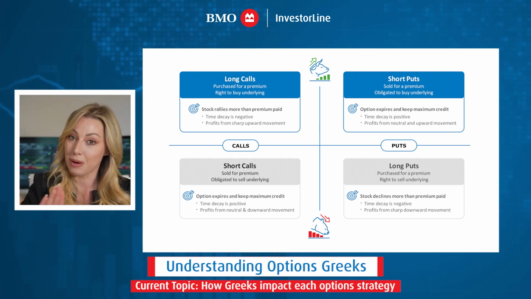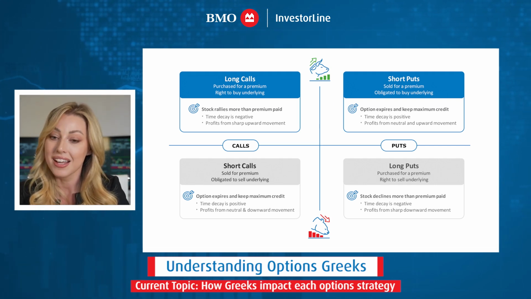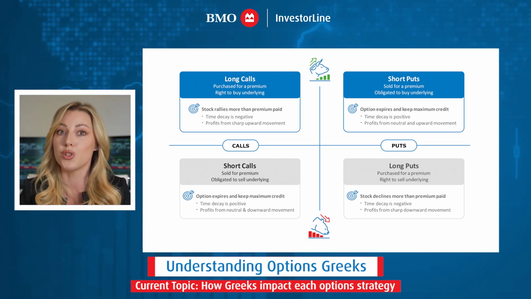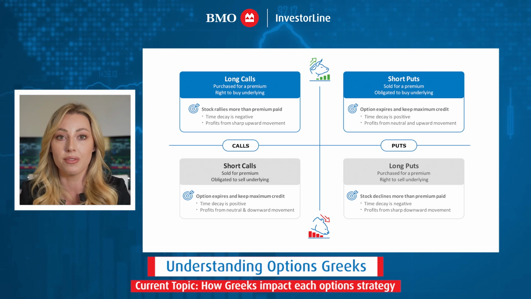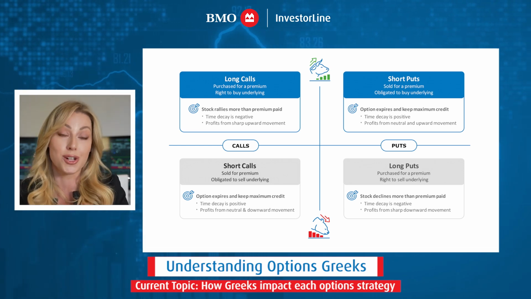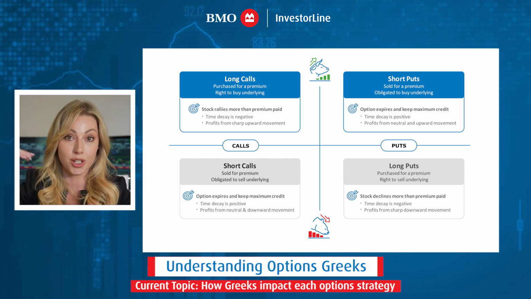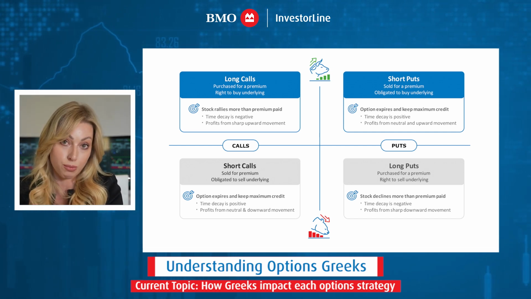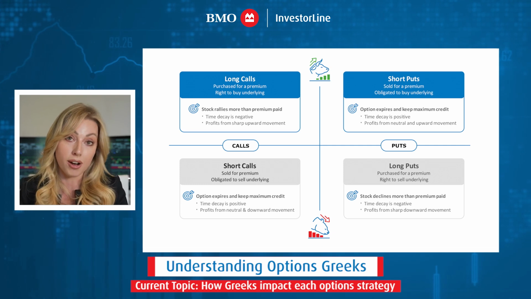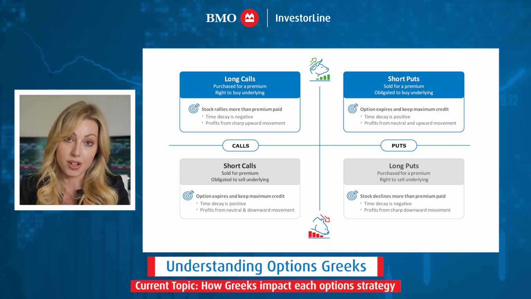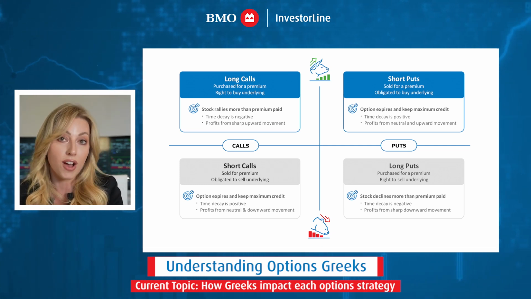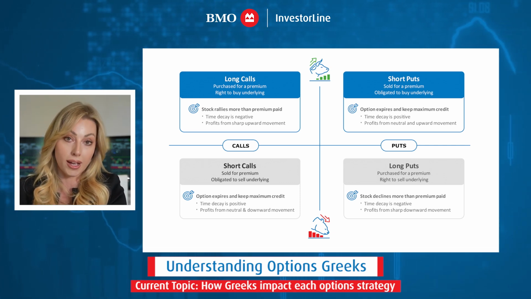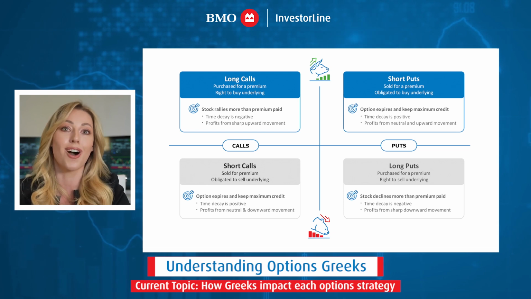And then again, a mirror: if we flip it over to the put side, you'll see that everything is essentially the opposite. We've got the bullish side of puts, which is selling a put. We don't want the contract to go up in value; we want the underlying security to go up in value, which means the contract will not go up in value. That is why the bullish strategies are found on the top quadrant. At the bottom, we have the long put. As the security goes down, the long put collects value. As the security goes up, the long put isn't collecting value, and that's why we are bullish on short puts. We don't want the contract to have any value.